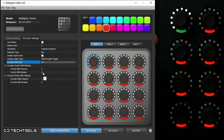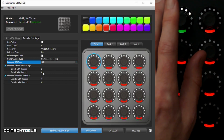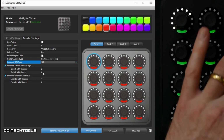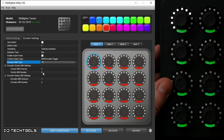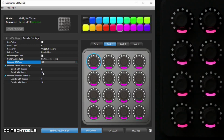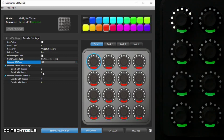By default, page 1 of the MIDI Fighter Twister has channel 1, controller value 0 to 15 for the primary controller, and then for the secondary, I'll just do the secondaries now, so that's all secondary controllers, that is channel 2, 0 to 15. And then page 2 does controller values 16 to 31, and then it's 32 to 47, and then 48 to 63 on the 4th page. And that is a default, and that's quite a useful default.